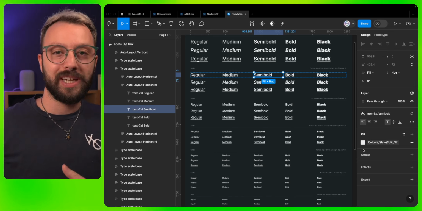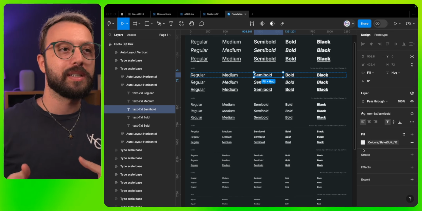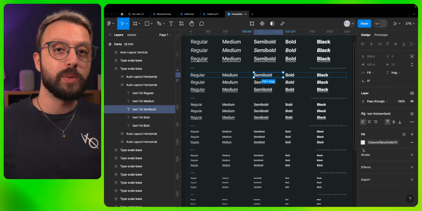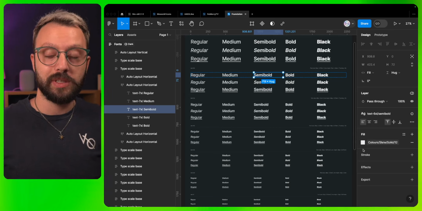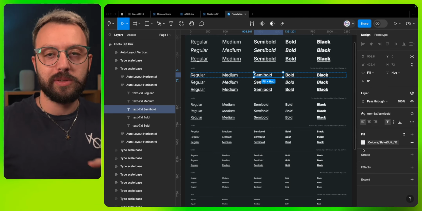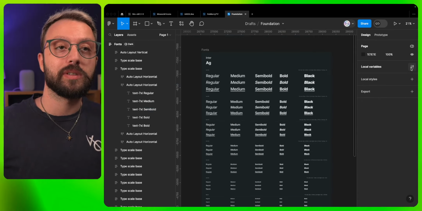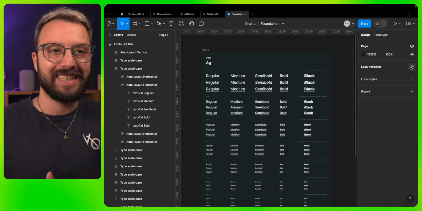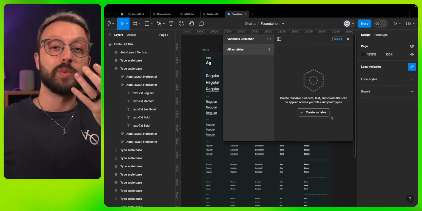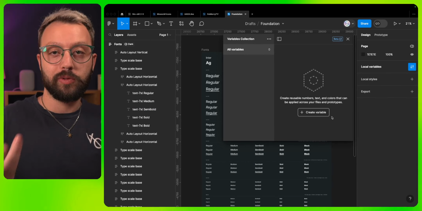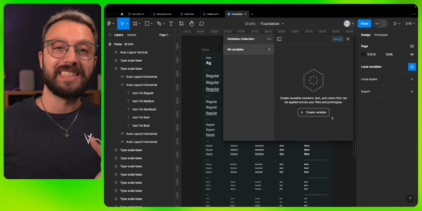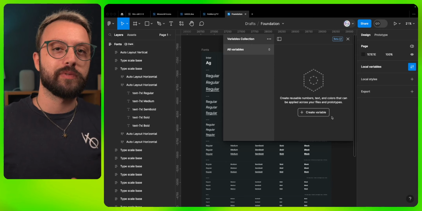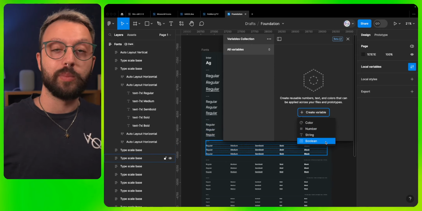I know variables can look daunting in the beginning, but as soon as you grasp their behavior, you should be able to effortlessly use them across all of your design. So to help you, let's deep dive into variables. Variables are located in the inspector panel on the top right. When you have nothing selected, you can click here to get access to that panel that contains all of your variables. Variables are organized in variable collections, and a collection can contain any types of variables: the color, number, string, and boolean types.